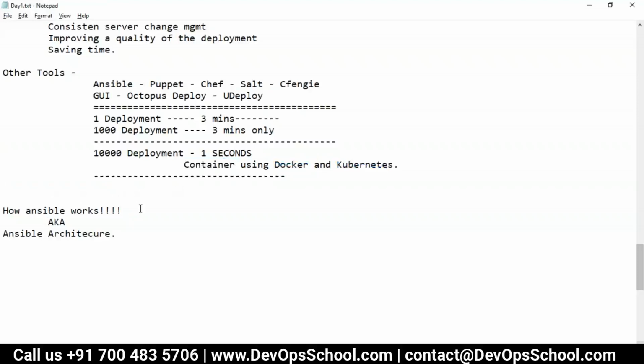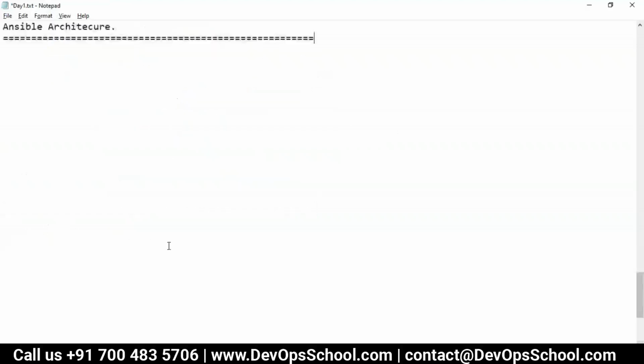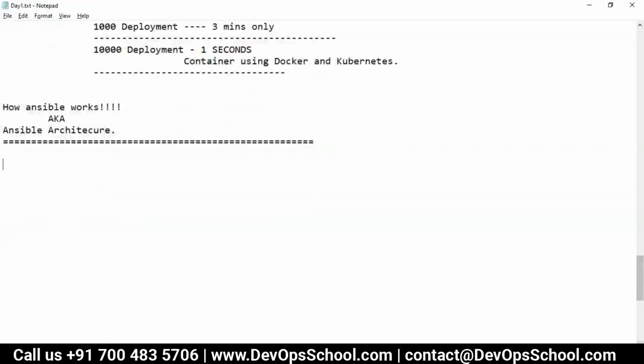Now the question was how Ansible works. So yes, we need to understand that. In Ansible, we have one component which we call the human being. We interact, for configuration management of a large number of servers, through the Ansible control server.